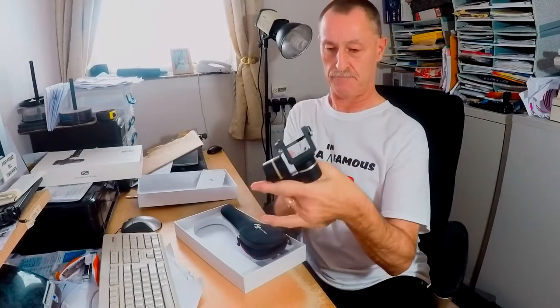Now it's fairly cold because it's been in the DHL lorry for 48 hours probably. Now you can see that in my hand it's a lot shorter than my Z1. The Z1 will come down to about here, I reckon, so it is a good smaller size of gimbal. And the other thing which makes it ideal is the quarter 20 tripod mount on the bottom there. So we have a tripod mount for putting a tripod plate on, which we will do.